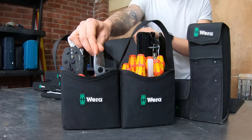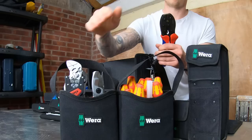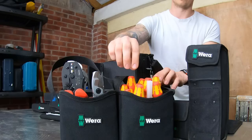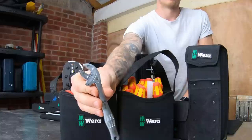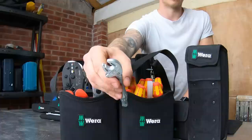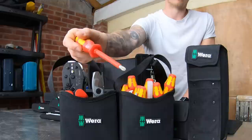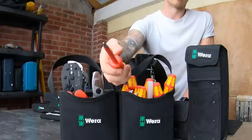One quiver has my VDE screwdrivers, the other has a variety of different tools: two pairs of grips, snipe nose pliers, pliers, the six-in-one cutters called cable shears, crimps, cable strippers, and two different grips. The strippers, crimps, and pliers are Nipex - the rest is Vera. The VDE screwdrivers have laser-tipped ends which help you grip screws a lot more with less effort.